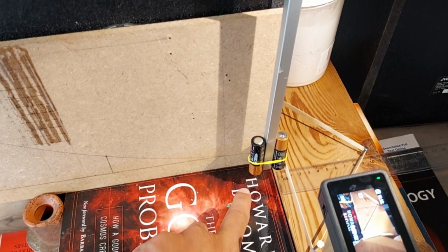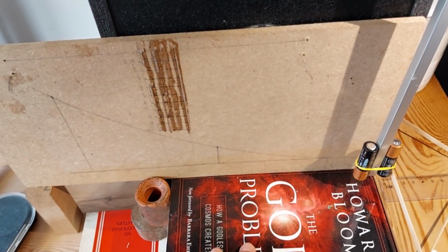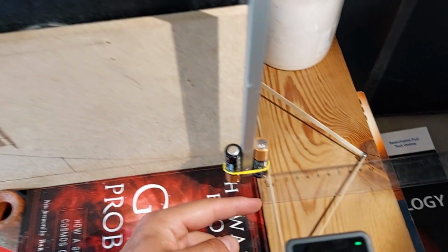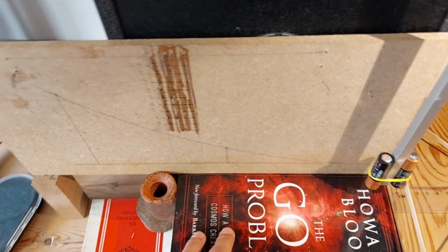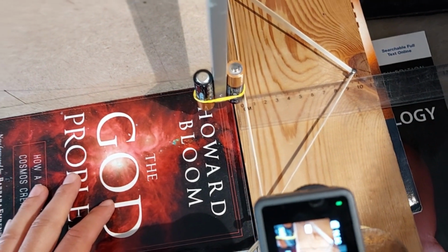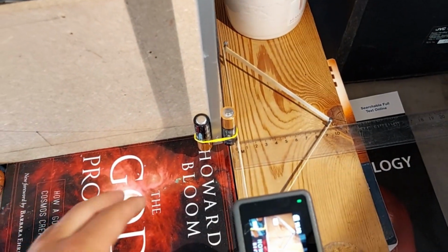Now I'm going to let the 1 mass drop from the 1 velocity mark, because in theory the 1 mass drop from 2 velocity should give twice the amount of stretch as the 1 mass drop from 1 velocity. And both parties agree on this. Both conventional science and draft science agree that it will produce twice the amount of stretch. So let's verify that experimentally.